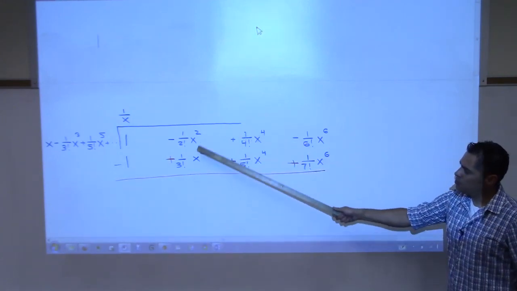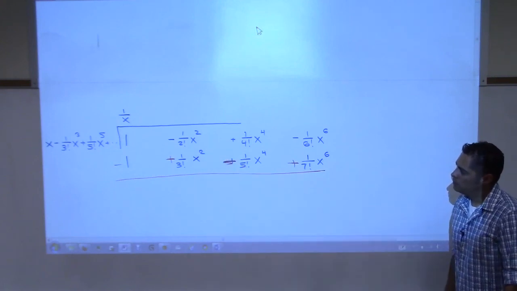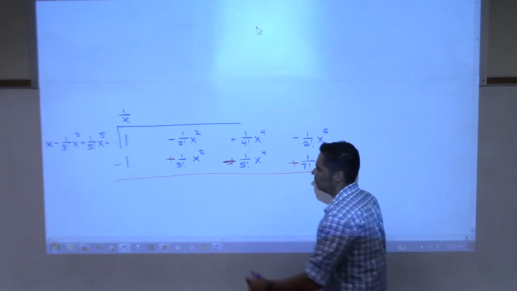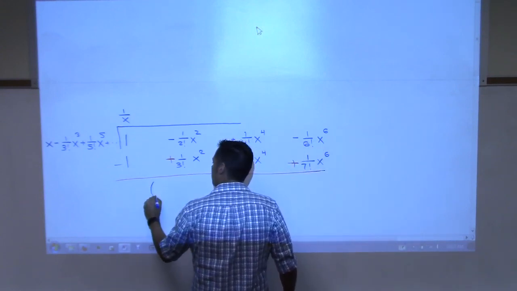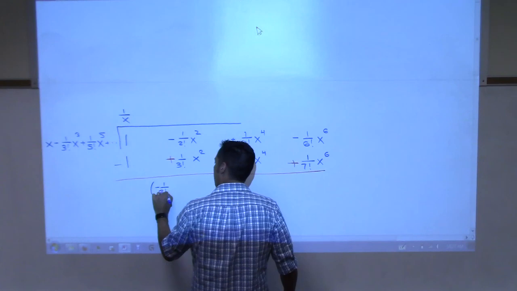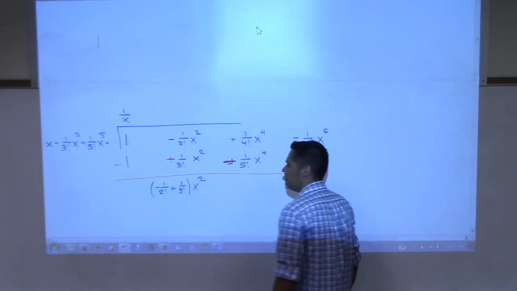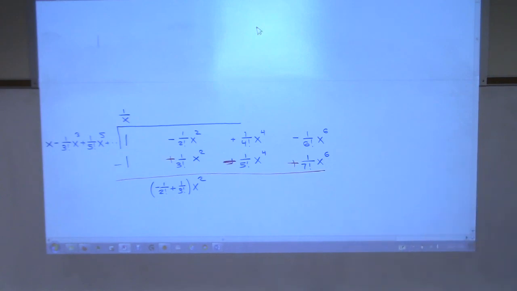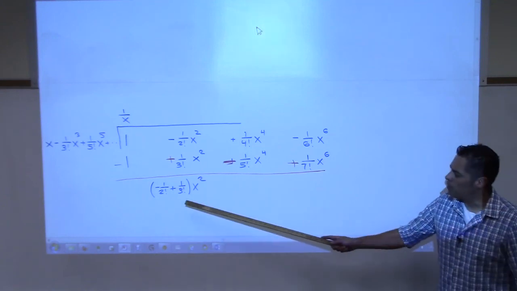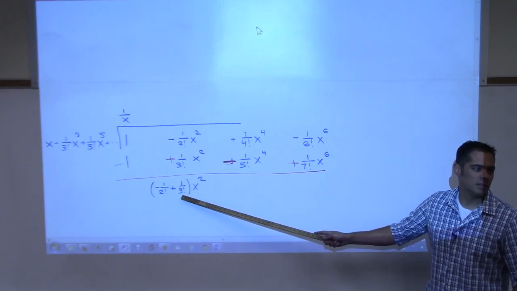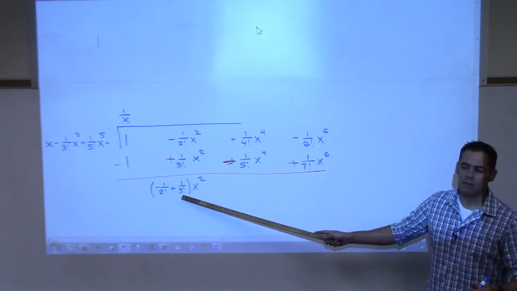Okay, so when I put these two together, you have negative 1/2 factorial plus 1/3 factorial x squared, right? Which is just some number, right? That's negative 1/2 plus a sixth. We did that earlier, right? It just means negative 1/3. 1 over 3 factorial is 3 times 2 times 1, so that's 1/6.